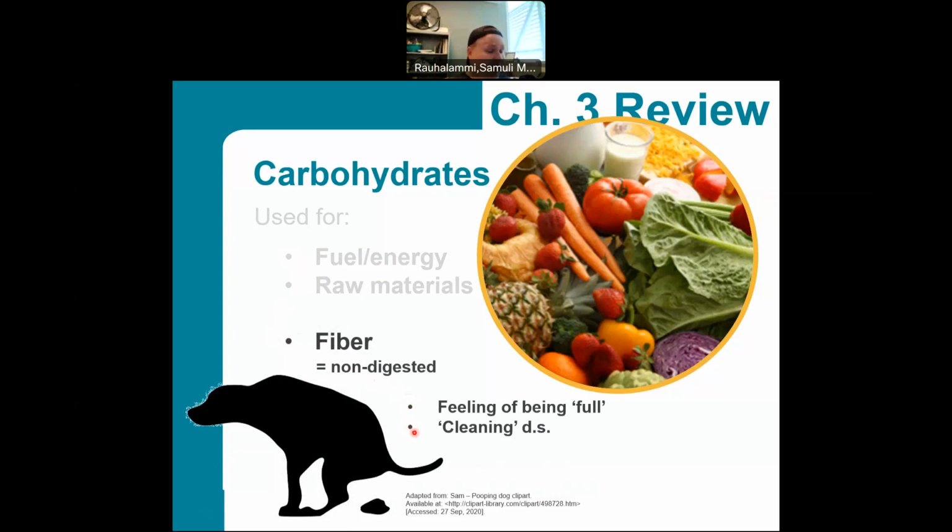Another thing that fiber does that's really important for our digestive system is that it helps us push the material along this digestive tract. So it kind of scrapes and helps to move material along the way. Sometimes my students tell me that fiber helps you to poop. Yes, it is the material that passes through the digestive system that doesn't really get used. It helps to move materials along. So that was just a side note that I wanted to mention about fiber. But let's stick with our carbohydrates in our discussion.